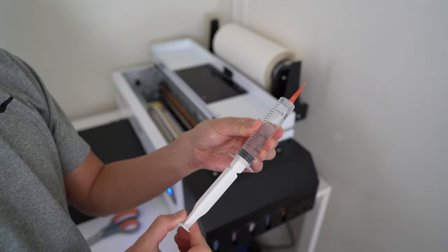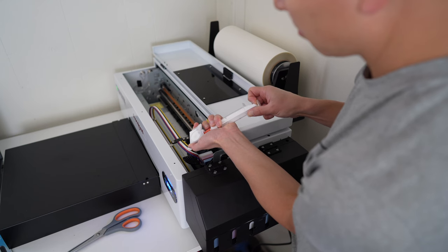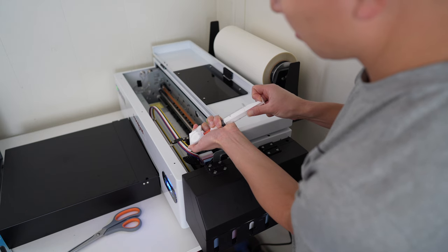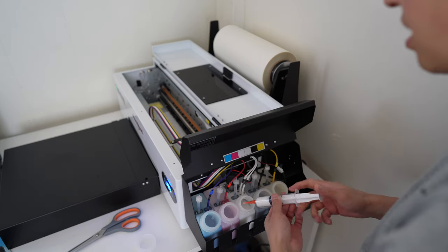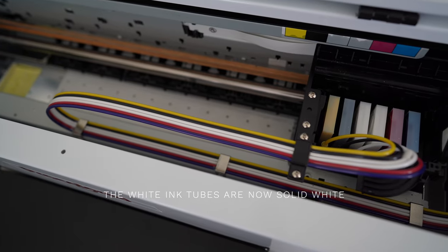Just use one of the provided ink syringes. What you do is you pour the ink out from the tubes, and then you put the ink back into the ink container so you don't waste it. Basically what that does is it pulls the ink through the tubes to give it a fresh new set of ink. And that'll help keep your print head from being clogged. 99% of the time, every time I do that, it fixes all the issues of the ink settling. Those are the only things that I've had to do, and the printer will print perfectly after that.